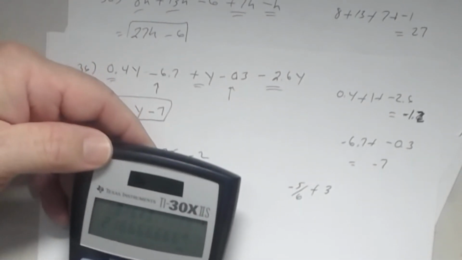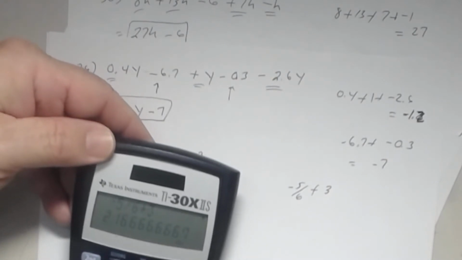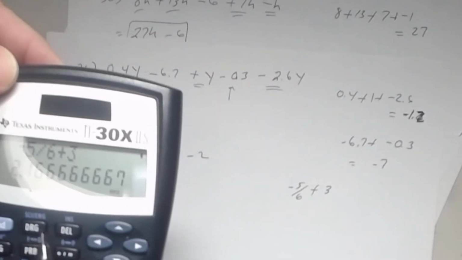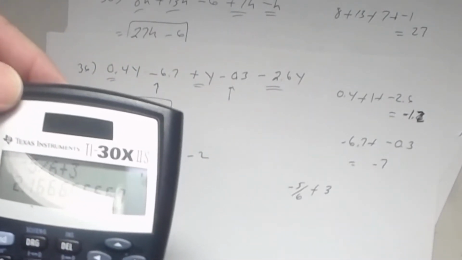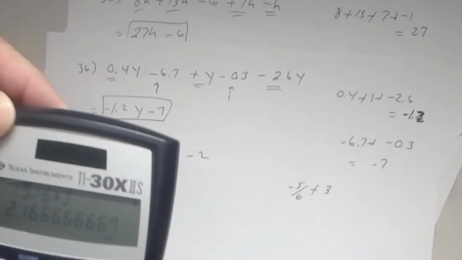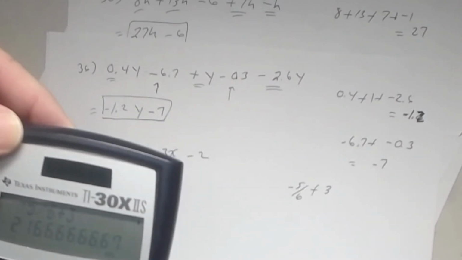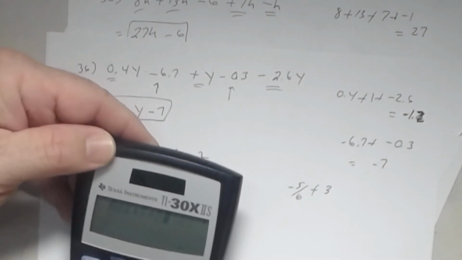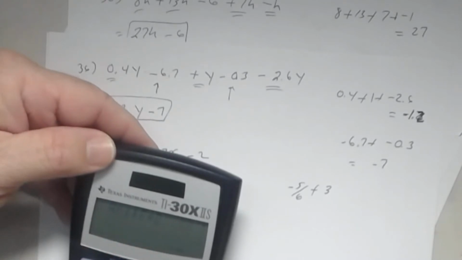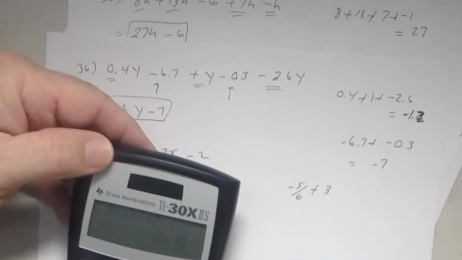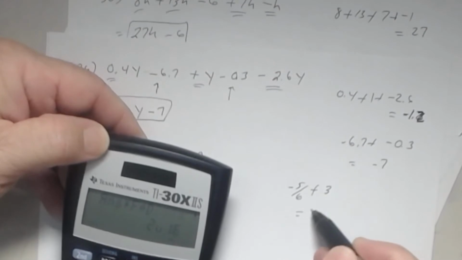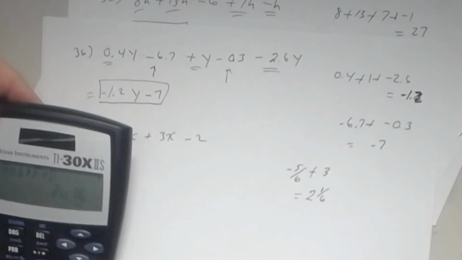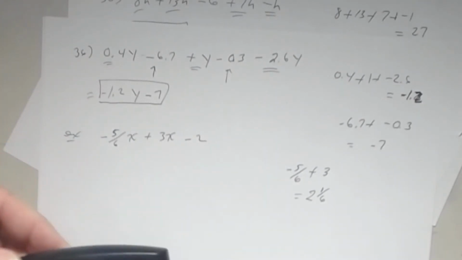All right? Okay, so watch how you convert this to a fraction. Right above here, see where it says PRB? You can't see it very well, but notice the F to D, that means fraction to decimal, decimal to fraction. But it's a different color. It's blue, so you got to press second to get to it. So you're going to say second, PRB, and as it shows up, F to D, press equal, and now you wrote as a mixed number. So this right here is 2 and what? 1/6. 2 and 1/6.